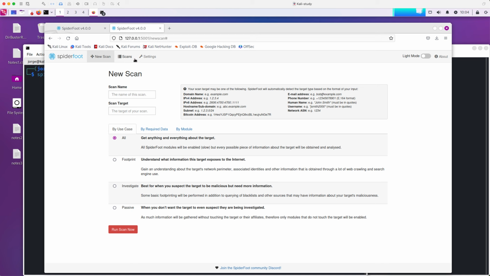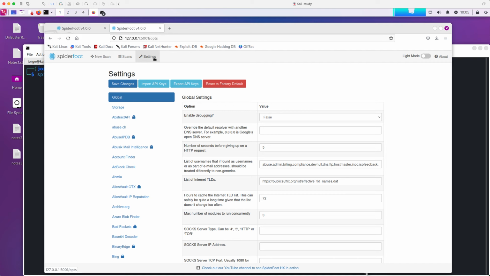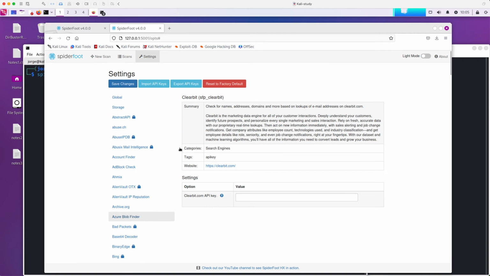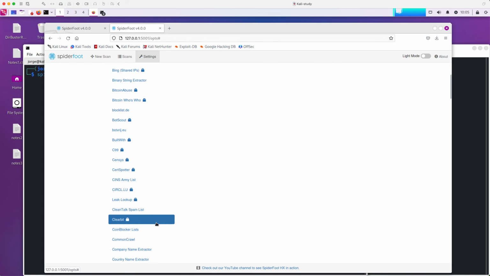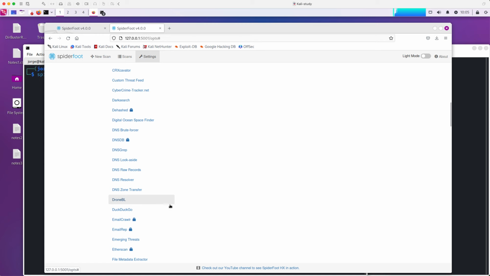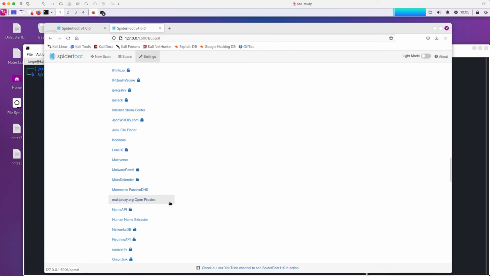The last thing that I want to mention, we're not going to do this now, is that you can, if you want, integrate SpiderFoot with other services through an API. That's going to extend the capabilities of the application, and many of these you could see right here. You would need an API key to utilize these services at a higher level, which is very powerful, by the way, because one of the options that you have is that you can search into the dark web. All these things look kind of funny, but you can extend your searches through API. That's what I'm trying to say.